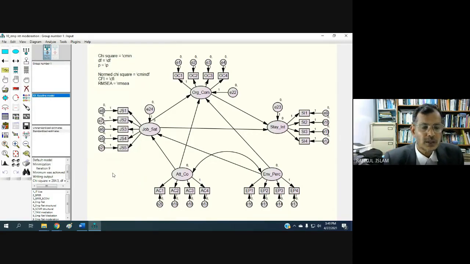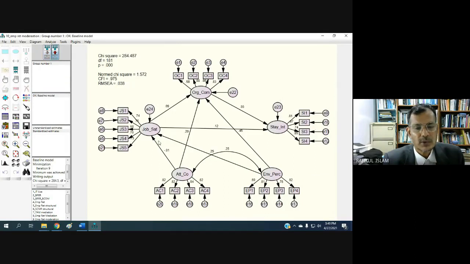Now for moderation, I will test whether gender moderates this particular relation, attitude of the co-workers and job satisfaction. As we see here in the structural model, when male and female are counted together, this relationship is not significant.